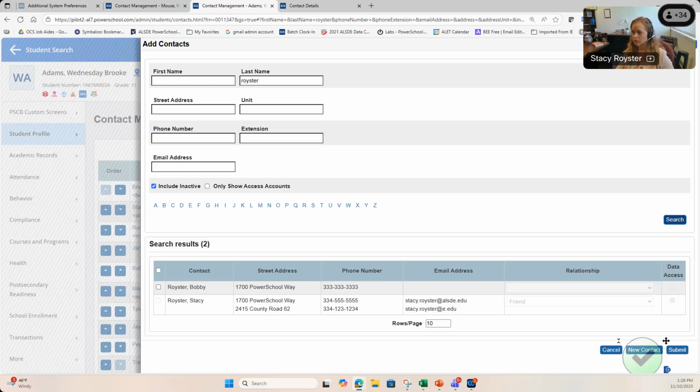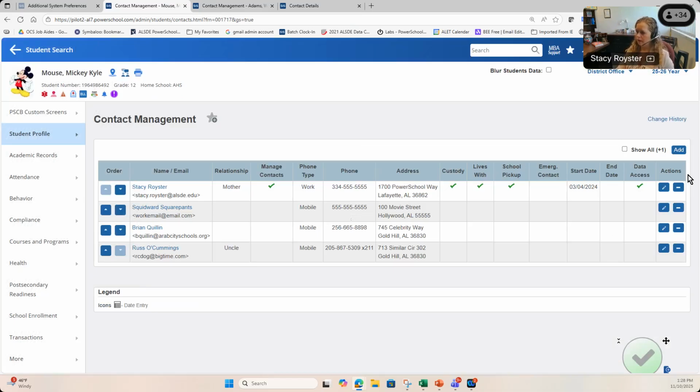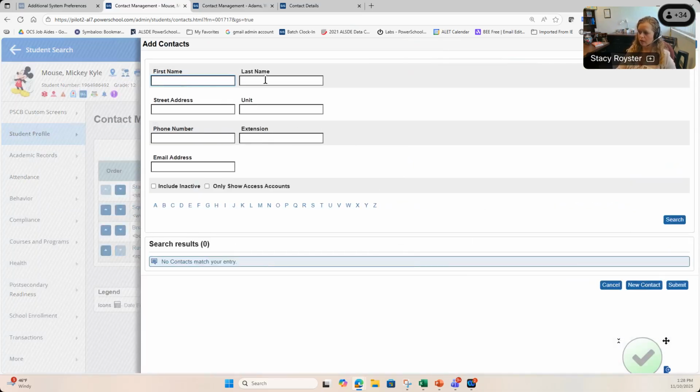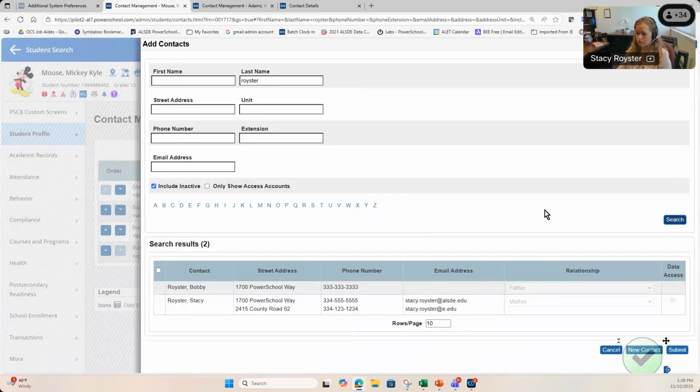Now, let's go back to Mickey right here, and I'm going to do the same thing. I'm going to go find Royster, and I'm going to say include inactive, and I'm going to search. So notice both Stacy and Bobby are grayed out. That would tell me as a user, these two are already associated with this student's record that I am currently on at this moment.